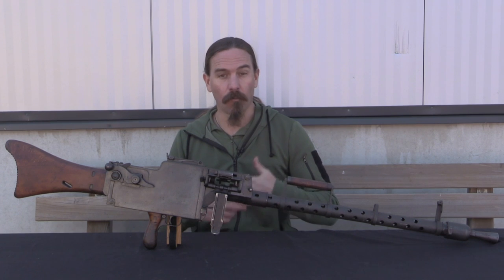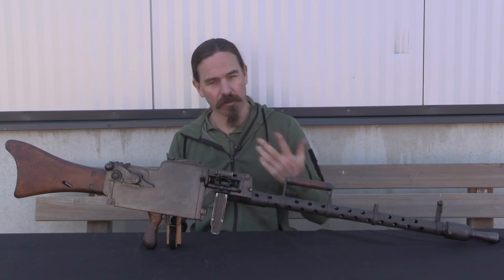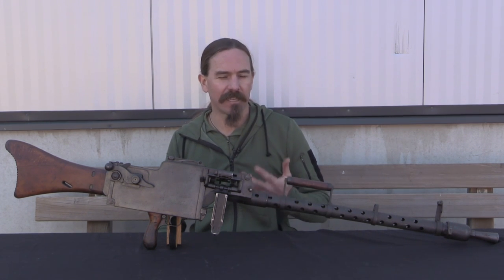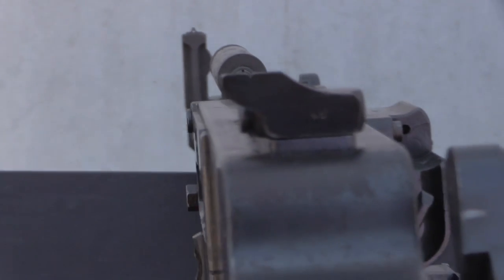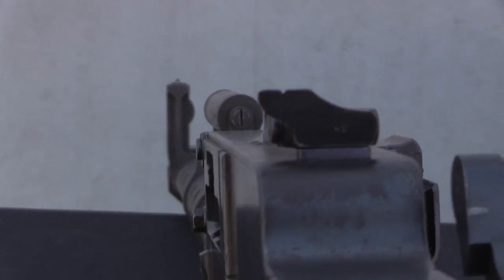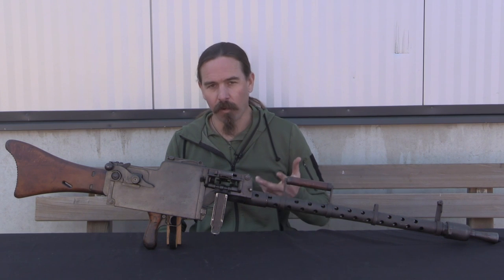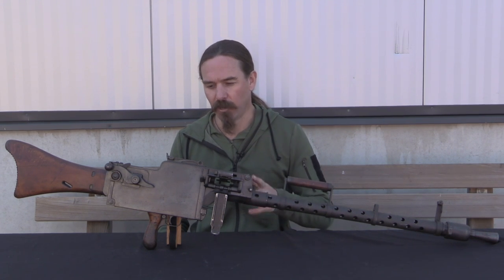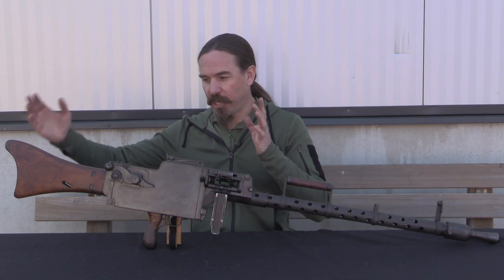Originally the idea of the Maxim guns was that water cooling allows you to have a very thin barrel but tremendous sustained fire capability because the water absorbs all the heat from firing. The attempt was made with the 08-15 and then the 08-18 to turn the Maxim into essentially a portable light machine gun fired off a bipod. In that role it didn't need the sustained fire capability of the original tripod-mounted Maxims, so an air-cooled barrel would suffice. These are in fact the same profile of barrel as the standard 08-15s. This was a project undertaken at the very end of the war under very significant economic stress on society in all ways. Germany was being ground to powder by World War One, and this was an attempt to simplify — they did as little as possible to actually change the system.